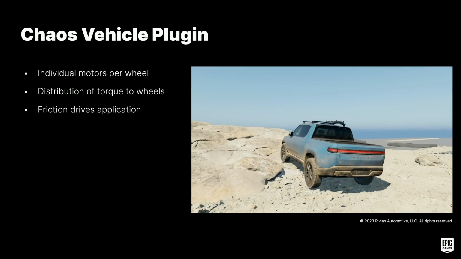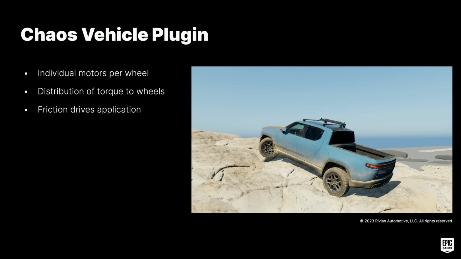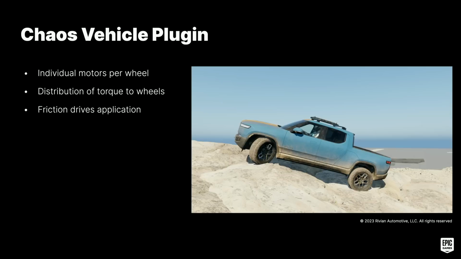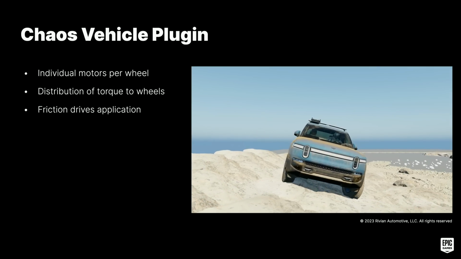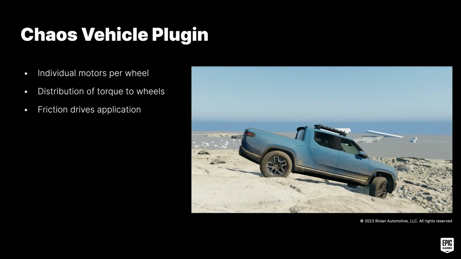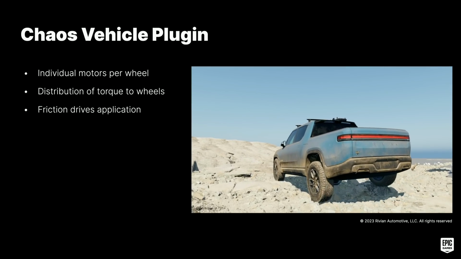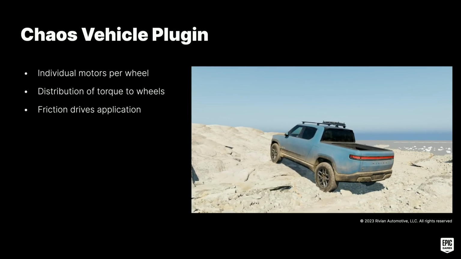So specifications regarding the torque and energy distribution of the Rivian's R1T electric motors were directly discussed with Rivian engineers. Our current system provides a maximum torque that is divided between all the active wheels of the simulation. However, for a Rivian, each wheel is computer controlled, and the energy is directed to the necessary wheel based on its interaction with the environment.